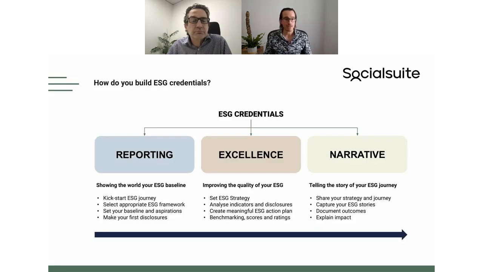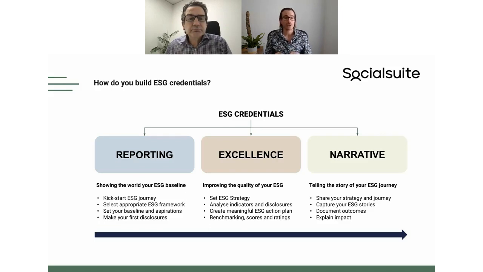So if we do realize that ESG is important, how do you build ESG credentials as a business? We see 3 main building blocks to demonstrating strong ESG credentials. The first element is reporting: disclosing where you are, showing the world your ESG starting point, making disclosures, showing the world where you stand today, and reporting continuously on what you're doing in that ESG space. In doing that, you start to realize it's a trigger, a catalyst for, well, I'm disclosing this information, now how well are we actually doing? So it helps you do a gap analysis on how well your ESG is doing, the excellence of your ESG indicators and disclosures, and enables you to look at where you can improve.